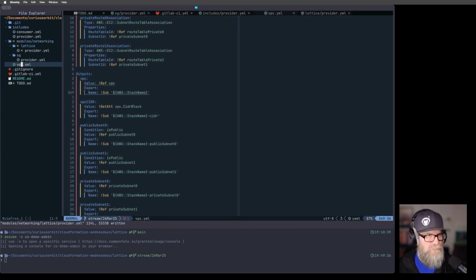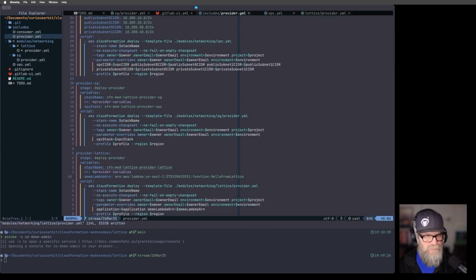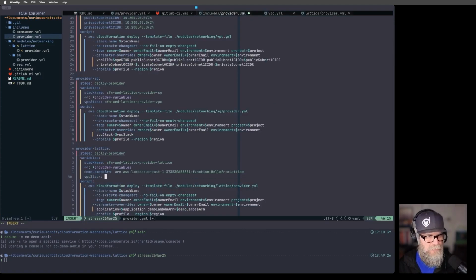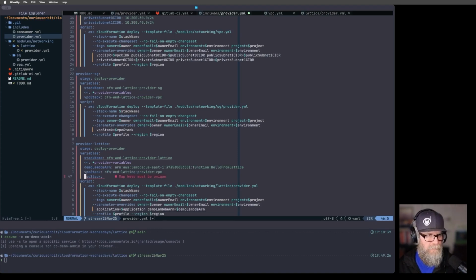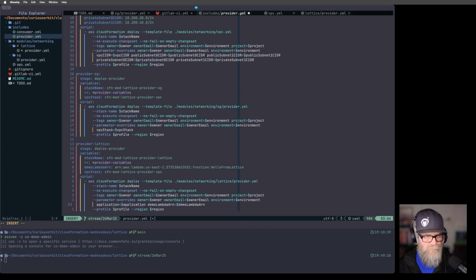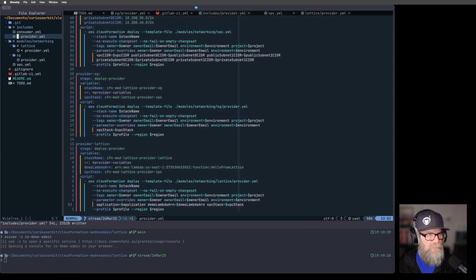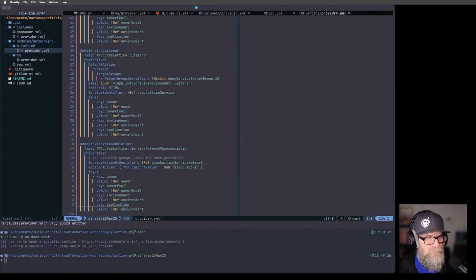So in order to pull it into the template, what we do, so if we go here, here's our Lattice. We're going to say VPC stack. Actually, I can copy this from up here. So we'll just do this, plunk that there, and then add it to our parameter overrides, pass that value in, and then what it'll do is it'll pull in the ID of the VPC and inject that in as an input in this template. Okay, I think that's all we need.